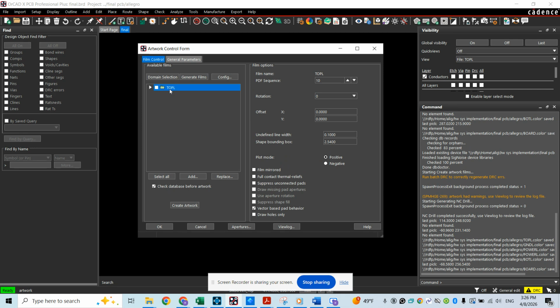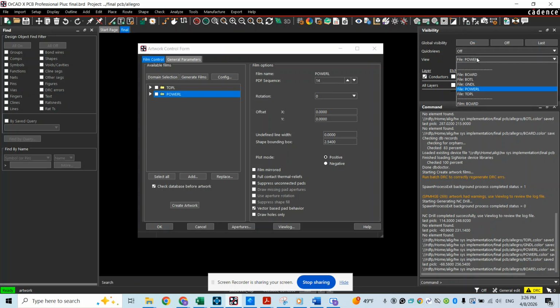Top layer, add, here is the layer, and you can see the files are generated.